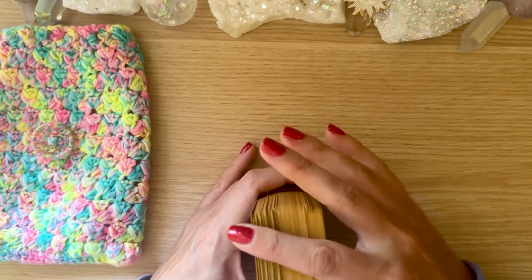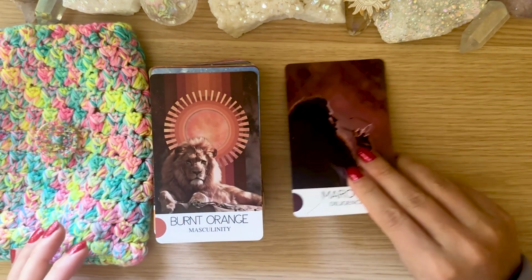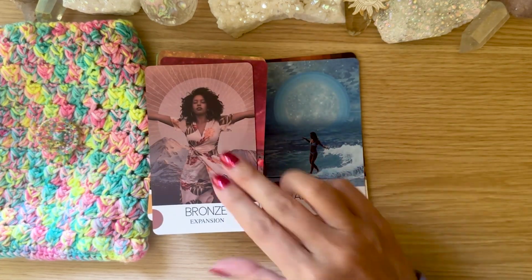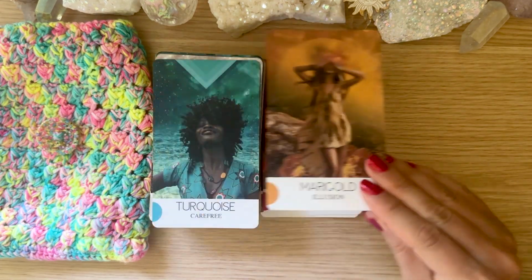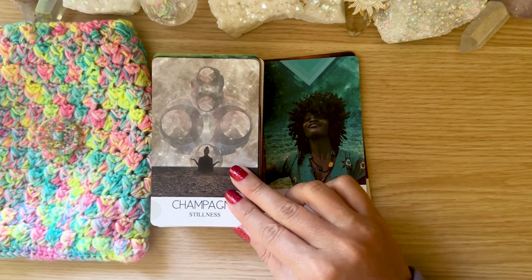You've got matte gold edging. I don't really love the backs, to be honest. And it's on a very thick luxe satin cardstock. And I love this deck, even though, like I said, I don't like modern photo collage decks. I love this deck. It's just, there's so many cards, first of all. There's so many wonderful shades. I love the colors that they've paired with the keywords.